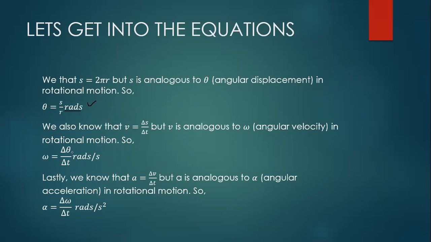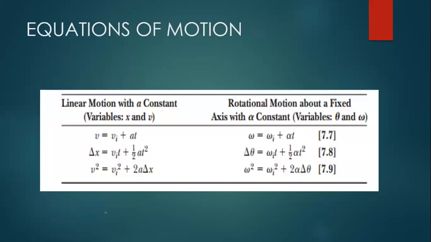And then we also know that the change in angular displacement with respect to time is angular velocity, and it's recorded in radians per second. And if our angular velocity is changing with respect to time, we get angular acceleration, in rad per second squared. Obviously you know these concepts, but if you are still not familiar with them, you can still ask me.